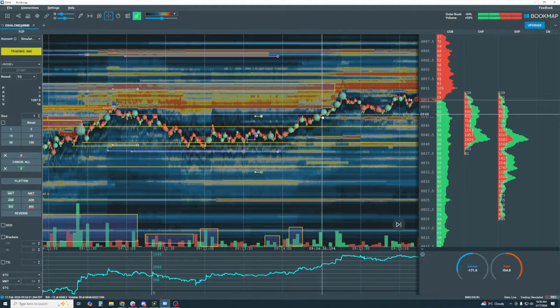The downward spiral is, oh, I think I've got it. You know, it's going to come up to 65. I'm going to add into it. Oh, it's pulling back. Well, I'm still looking for it to go up to 65. It's pulling back. I see some sellers. Yeah, but some buyers just kind of spiked above it a little bit. I'm going to add in. And then it goes south on you and it wipes out your account, or you have like a 20% loss or something like that. And that's the downward spiral.